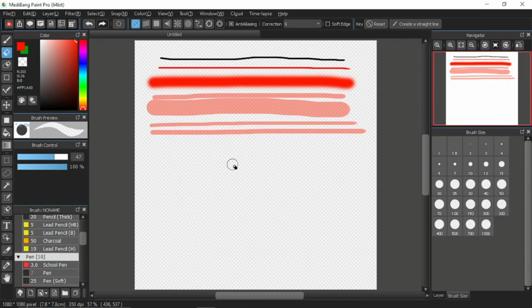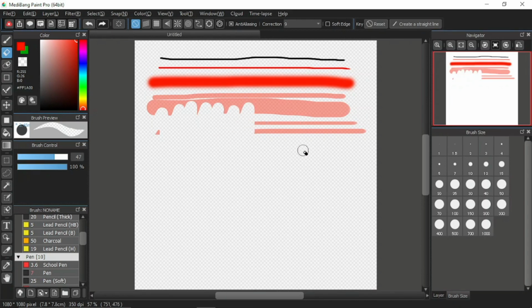Okay, the way to use it is the same as the brush tool. You simply click and hold it, and then move the mouse over to the lines that you want to erase, like so.